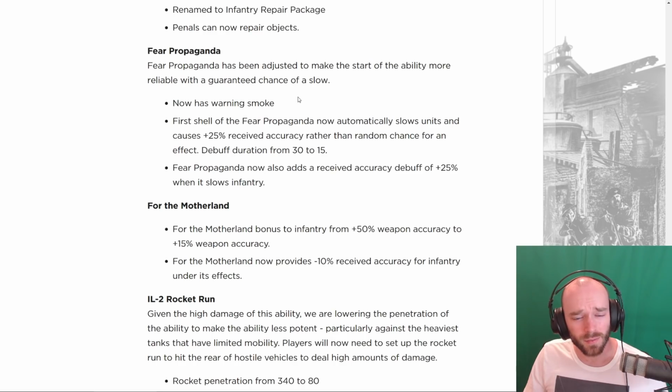Fear propaganda has been adjusted to make the start of the ability more reliable with a guaranteed chance of a slow. So now has warning smoke. First shell of fear propaganda now automatically slows units and causes a plus 25% received accuracy rather than a random chance for an effect. Debuff duration from 30 to 15 seconds. Fear propaganda now also adds a received accuracy debuff of plus 25% when it slows infantry.